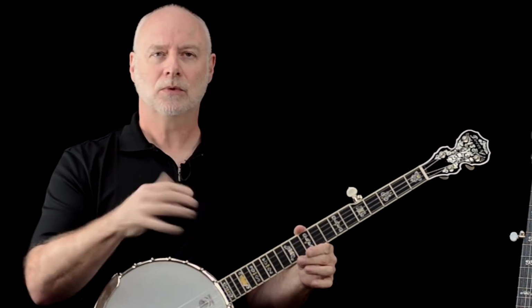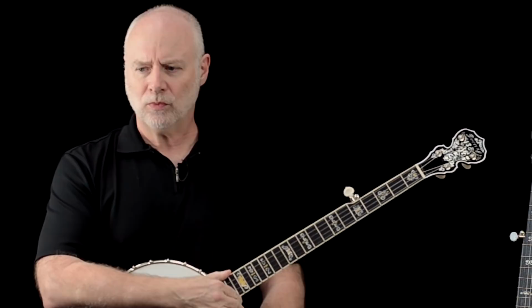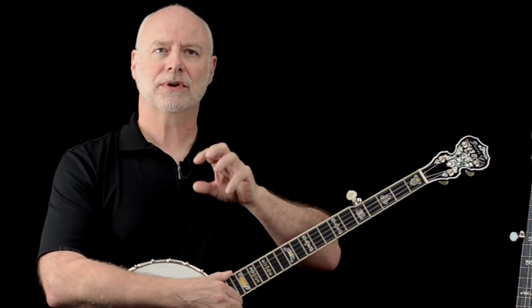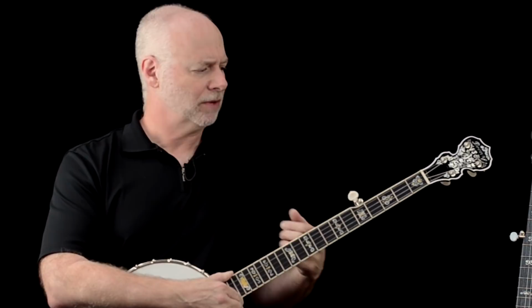So what we're going to do is take a portion of a song today. It's a song that many people know. It's called This Land Is Your Land, and it's a classic Woody Guthrie folk song. Now, we're not going to do the whole song, but we're just going to use a portion of it because it has chords arranged that are very accessible to folks getting started like us. So here we go. Let's try.